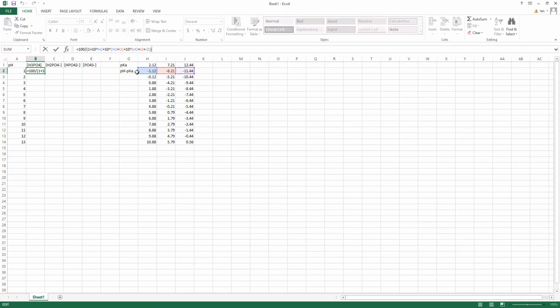So if I don't want their columns changing, but I do want their numbers changing as I drag down, I'm going to go ahead and put in a dollar sign here at all of the letters. When I put a dollar sign into all of the letters, that's going to keep the letters from changing while allowing the numbers to change. So the columns aren't going to change, but the rows will change when I drag down. So hopefully this will work and we can drag it across and see what we get.